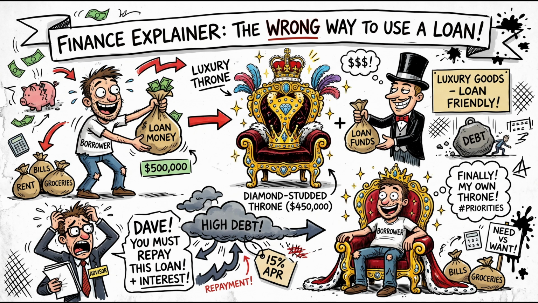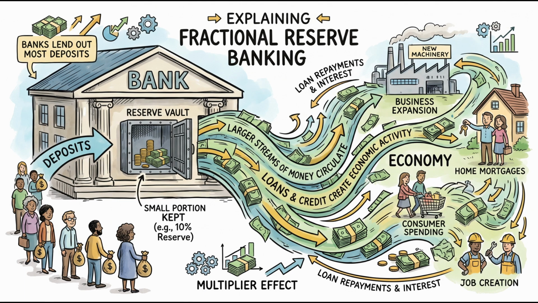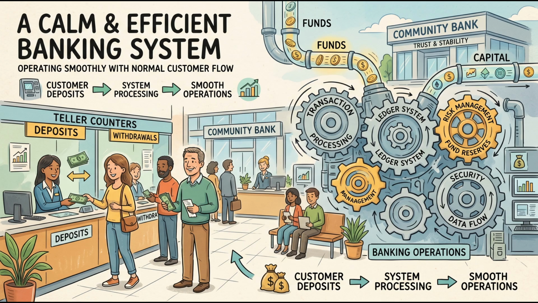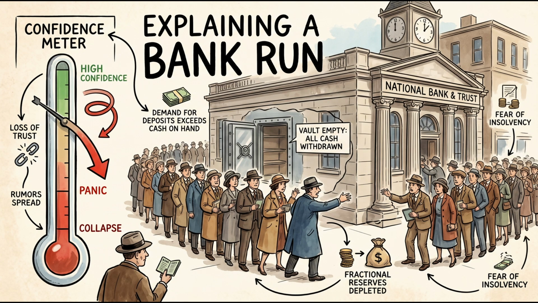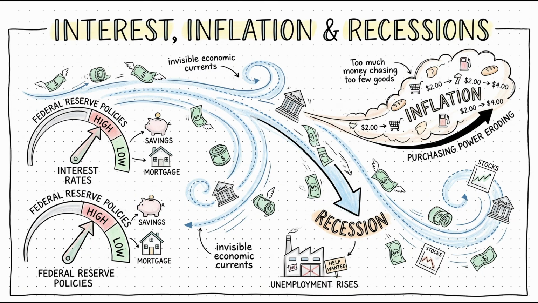The bank only keeps a fraction of deposits on hand because normally not everyone withdraws everything at the exact same time. And hey, this system works beautifully. Unless panic hits. Because history shows us that when everyone suddenly wants their money back simultaneously, like we saw in the devastating bank runs of 1929, or even back in 2018, things get very ugly very quickly. So your money isn't just sitting there. It's constantly being acted upon by massive, invisible economic forces.